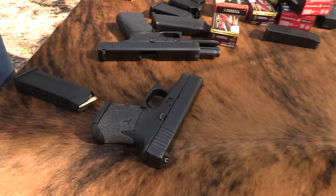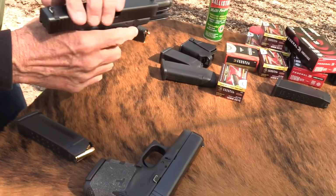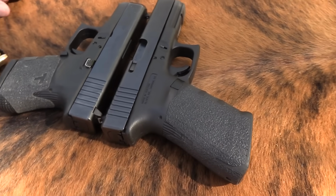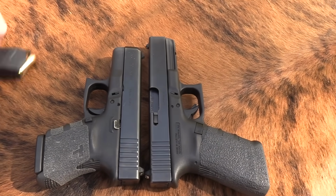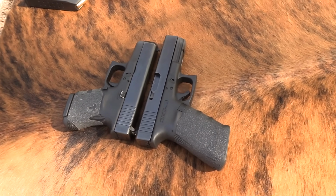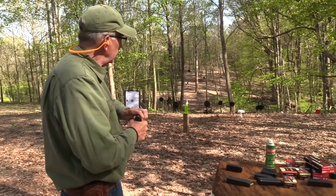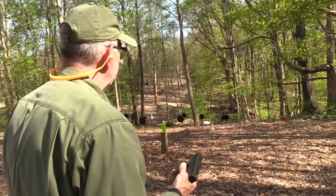Of course, you've got a little bit longer sight radius with the Glock 20, right? There's the exact comparison. So that always helps. And then you've got a bigger grip with the Glock 20. And hey, that's about the difference, right? All right, so we've got the same ammo in the Glock 29.